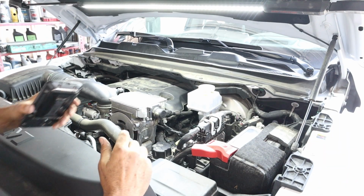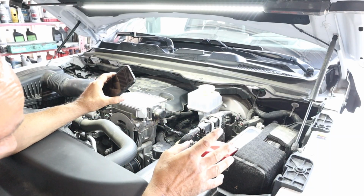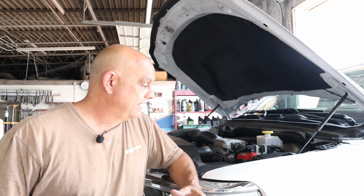All right, so next step is I'm gonna call him back up and see if he wants to take it back to the dealer. That's gonna be on him. So here's where we stand. I called the customer up, told him what I found. It's completely the dealership's fault. They need to warranty it out. I took a picture of the O-ring on that fuel injector that's half cocked out. Explained to him that I took brake clean and shot it down that area down there. It went somewhere in the intake, made it run too rich, almost bogged out the engine. Y'all saw that on the video.